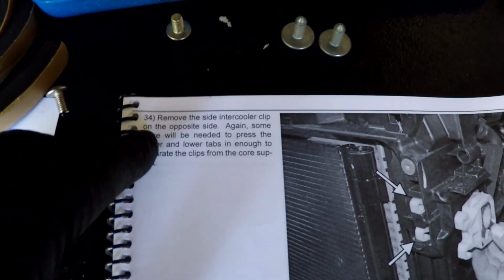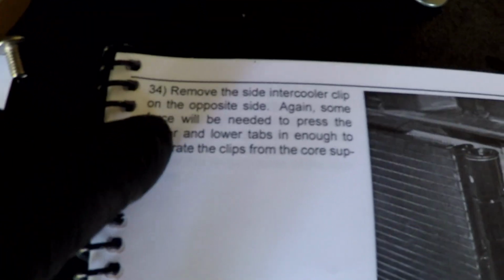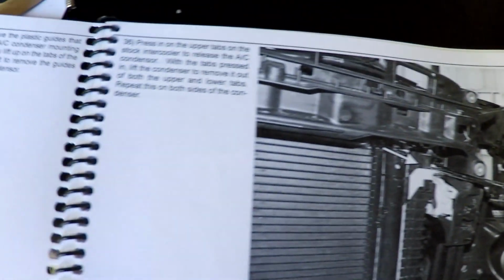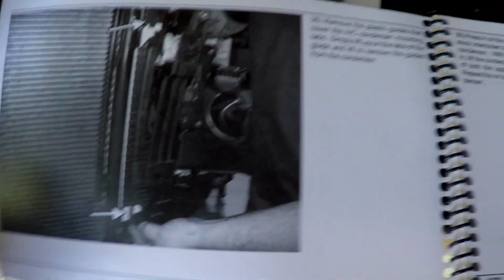And again, 34, remove the side intercooler clip on the opposite side. Again, some force will be needed to press up the lower tabs through to separate. They're showing what that sort of looks like with the other one removed. So that is our next steps, 34. And then 35 is something different.